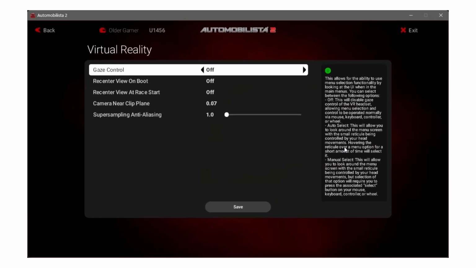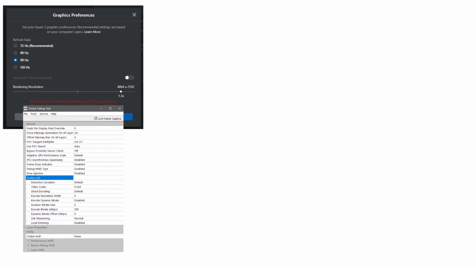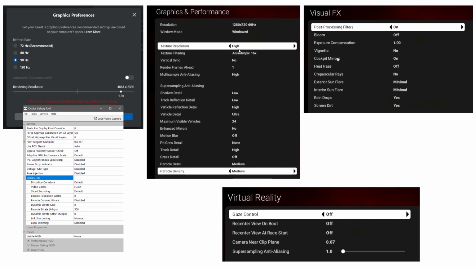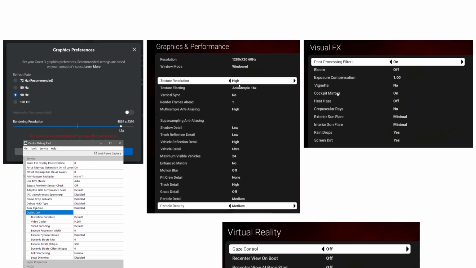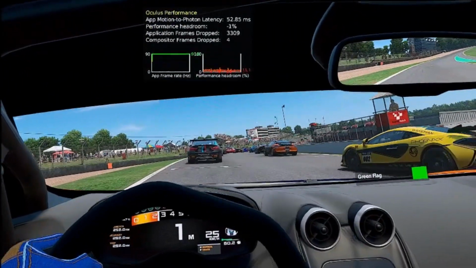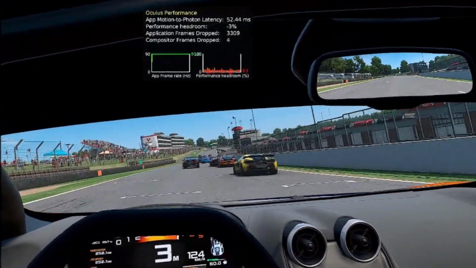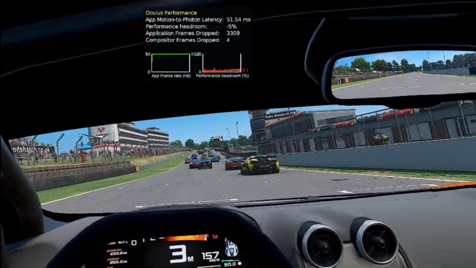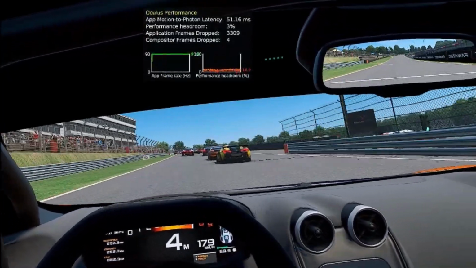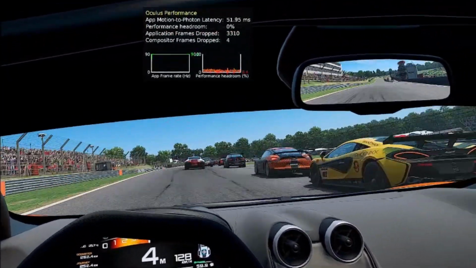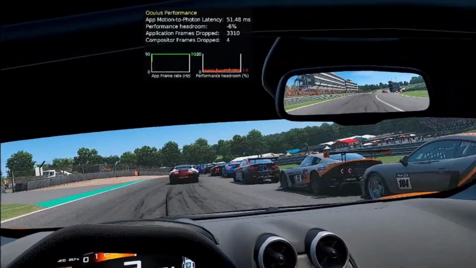And the VR tab, which doesn't really contain very much, looks like this, which I think is pretty much the defaults anyway. These settings, Meta app, Oculus debug tool, and AMS2 tabs push the Quest 3 a lot harder than my previous video from a year ago, which means that even though AMS2 has been improved in various ways, VR performance has not been tanked by this process, which is more than one can say for iRacing, which has become harder and harder to run on the same hardware over the same period of time.